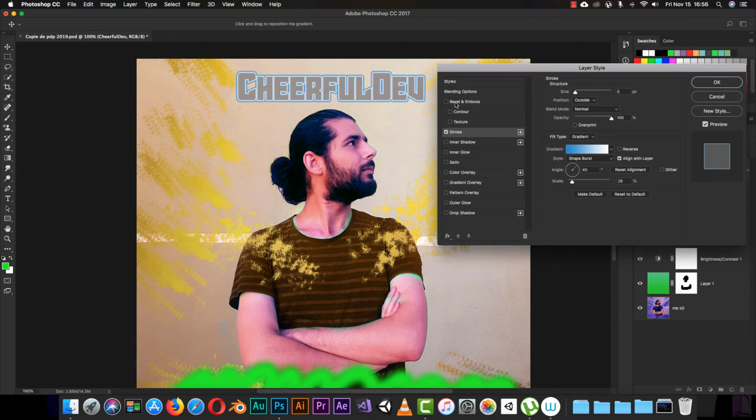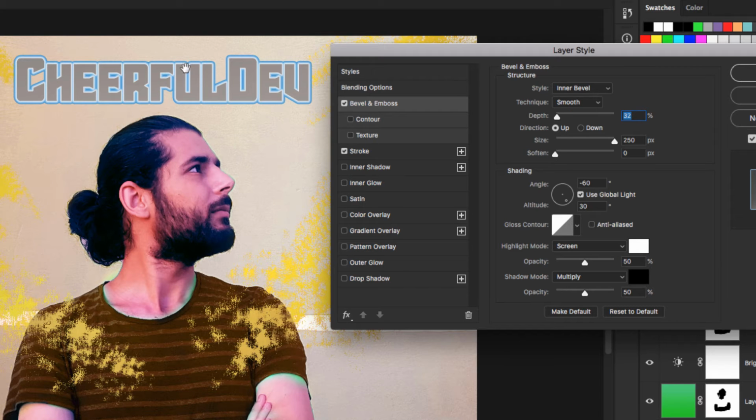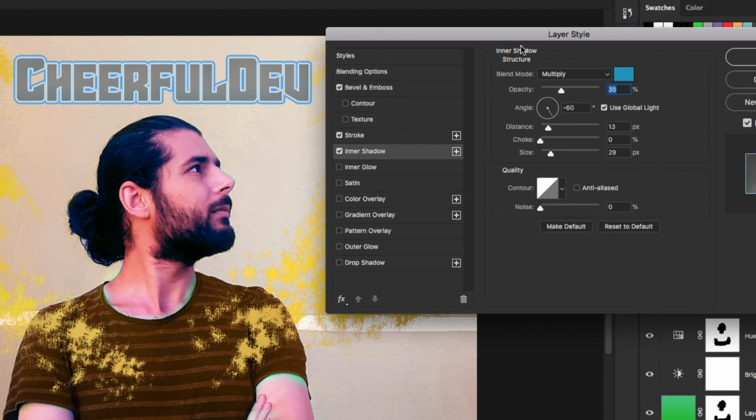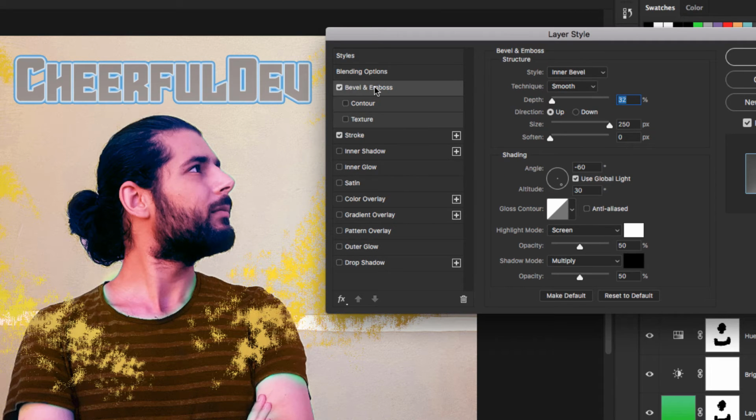If you check this Bevel and Emboss, for now it did nothing, right? But there is some effect. Let me uncheck it. As you can see, there is an effect, but it's not really showing up because of my settings here. Let me make this default, and this is the default for me. So I will switch this style. As you can see, we have a lot of options. For every layer style that you pick, there are options for this type. I will deselect this and I will switch back to my Bevel and Emboss here.